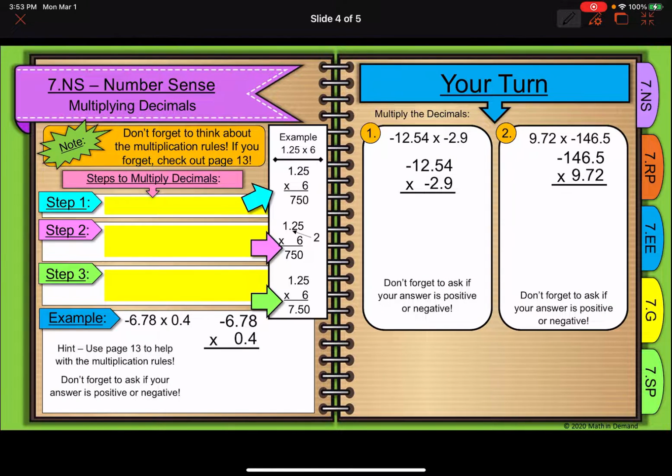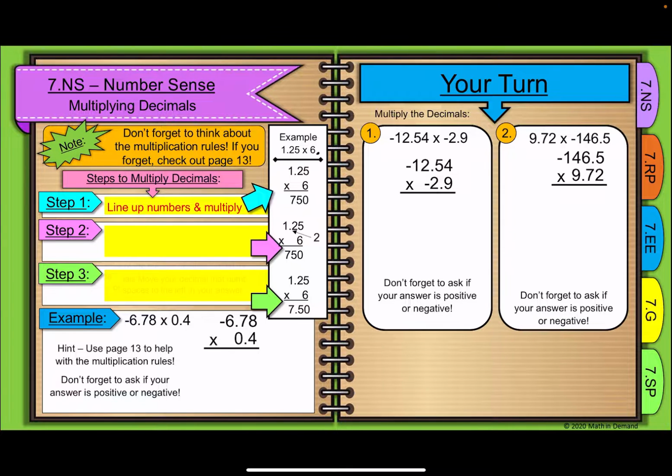All right, let's take it to multiplying with decimals. The biggest thing, you guys, is just remembering how to multiply fractions and decimals and then looking to see how many positives and how many negatives you have. So a reminder, the first thing when we multiply with decimals is we're going to line up the numbers and multiply. So I'm not lining up the decimal. I only have to line up the decimal when I add and subtract. Here, even though my decimal is at the very far right side of the 6, I lined up the 5 and the 6 because the place value part of it comes at the end by placing the decimal. So line up the numbers and multiply.